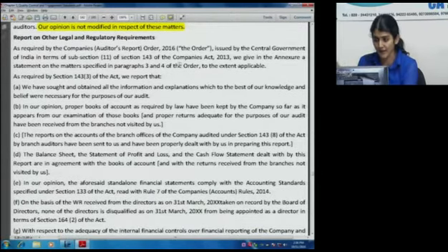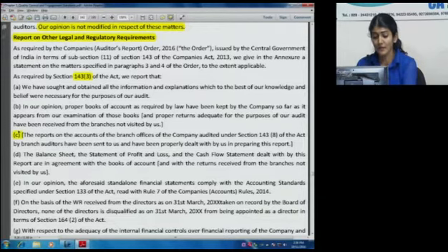And this I will take when I come to company law, but you can just see it over there below. Reporting, same page 1.142 now. Report on other legal and regulatory requirements, 143(3). Everybody, are you able to locate what I am telling? Yes, look at point C in that.